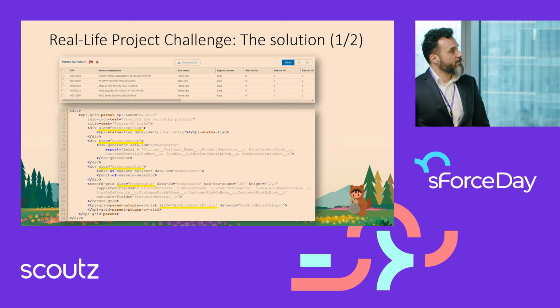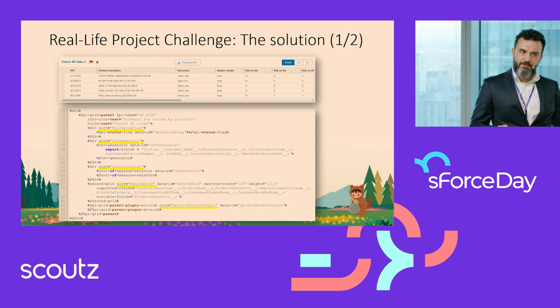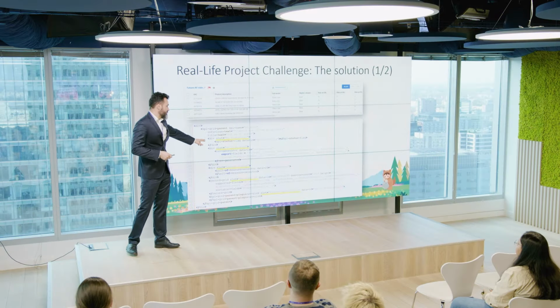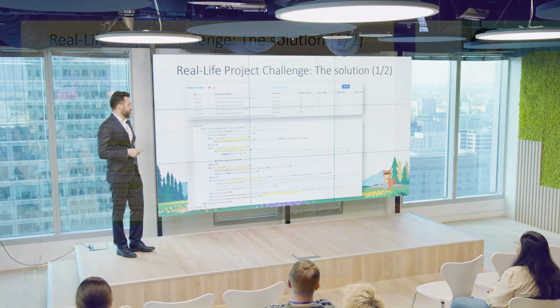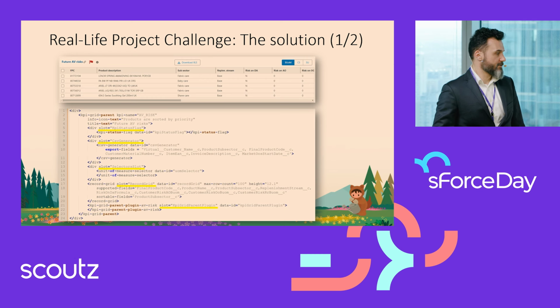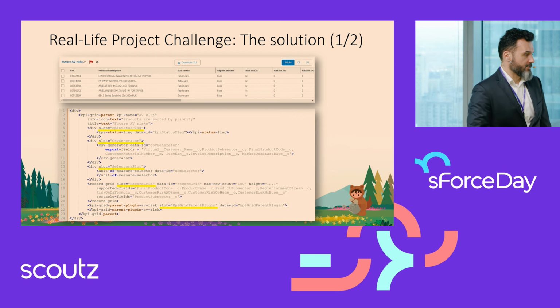So back to our complex grids. What you're seeing here is actually the definition of an instance. I'm not going to bore you with the actual definition of the whole component as a class. This is a specific instance. You can see that I'm populating the slot KPI status flag, which is this little flag here, with a component, KPI status flag. That's the class I want to use. I'm also populating the CSV generator. That's the only button I have here, and I'm using the CSV generator class for it.